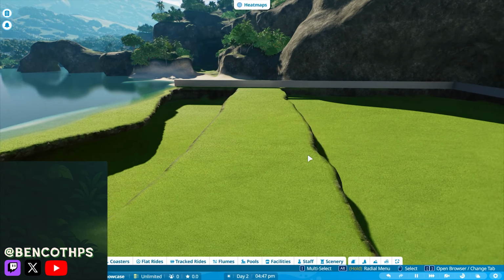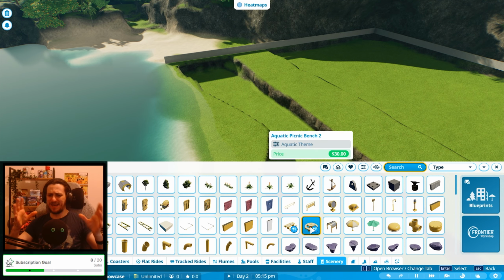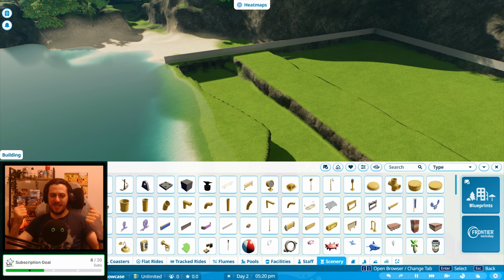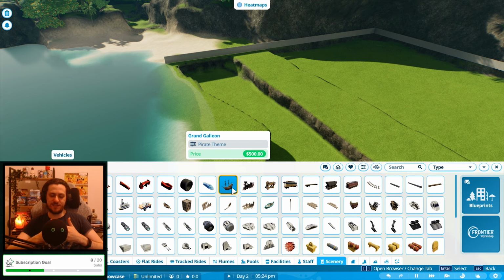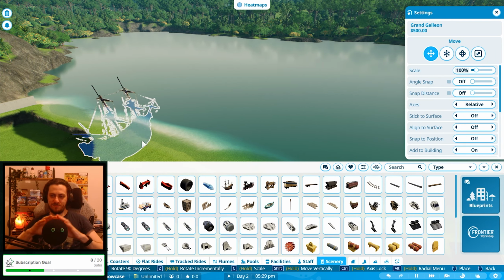The next video is going to show me actually starting to build out what I kind of call the centerpiece to it all. It's a big Spanish colonial mansion type deal that basically acts as like the queuing area for the first roller coaster that I build out. Anyway, that video will come out soon.